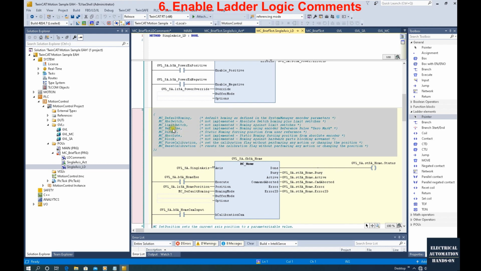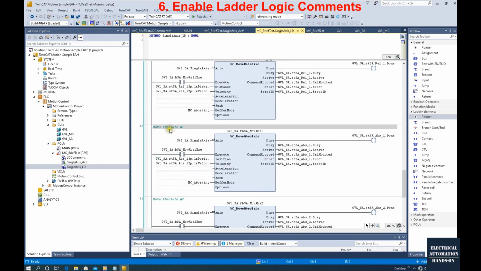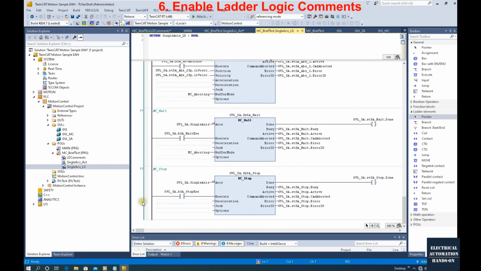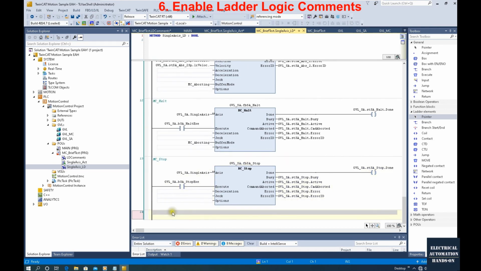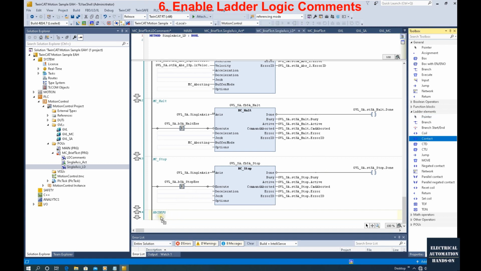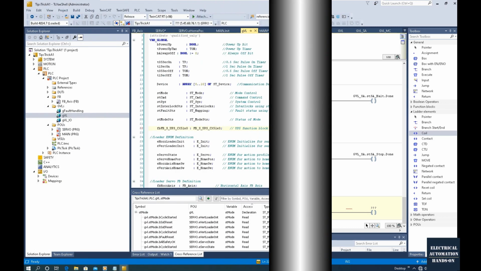Also, if I turn on this comment, we will see every line here has a place that allows us to type in the comments. For example, for a new network, we can click this insert network. Here, we can write in the comments, and then we can start the program, right? Basically, for every network, we should have some comments, right? This is the comments and the variable width in the ladder logic. All right, let's go to the next.